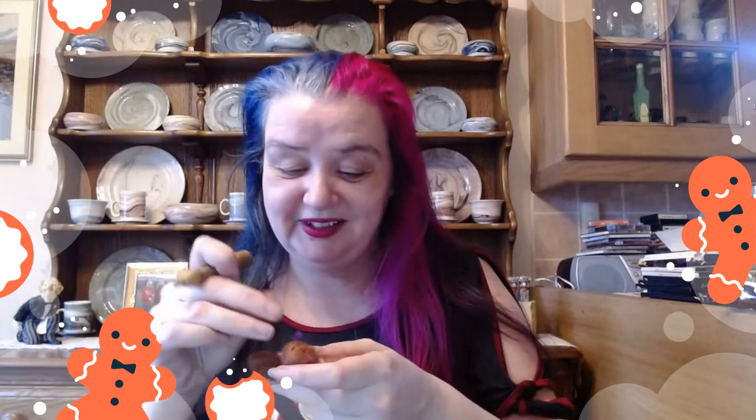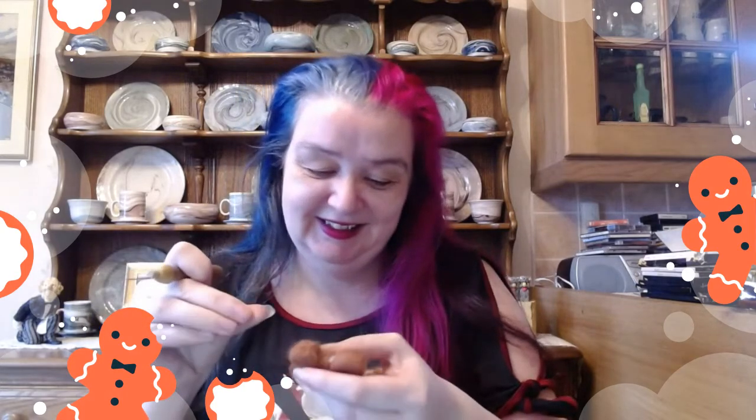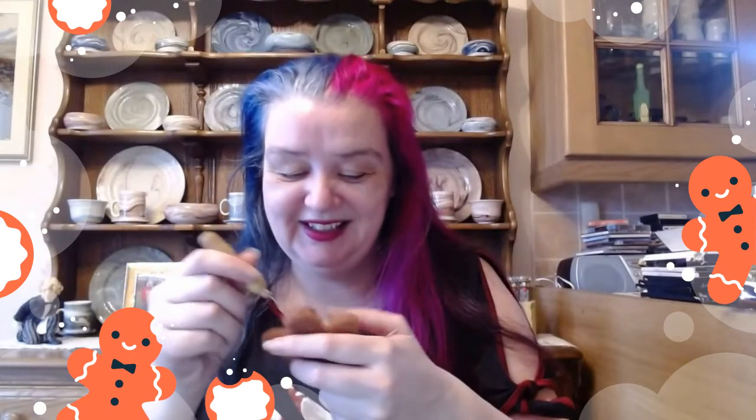His mouth just looks so gormless. But I'm not going to fight it. He can be the kind of gingerbread he wants to be. If he wants to be a gormless gingerbread, I'll support him in his decision. And I think I definitely should try and do the bow tie as well of the gingerbread men here. He is so gormless. That's hilarious.